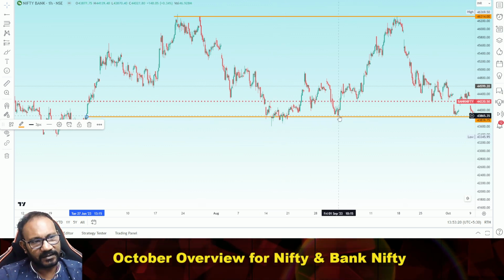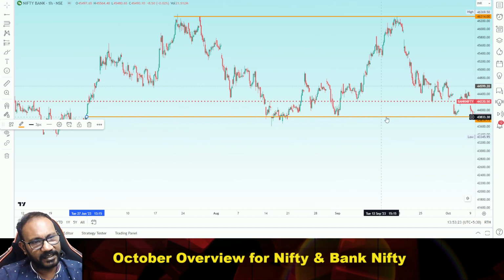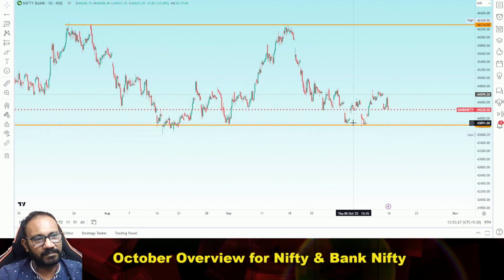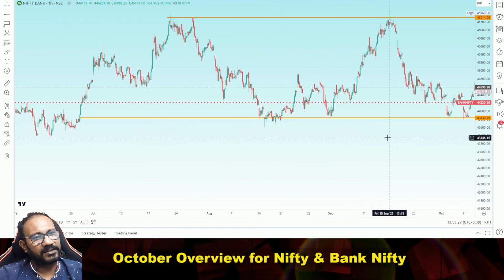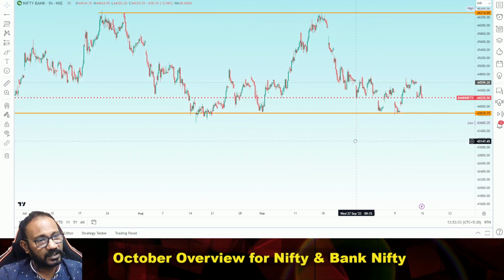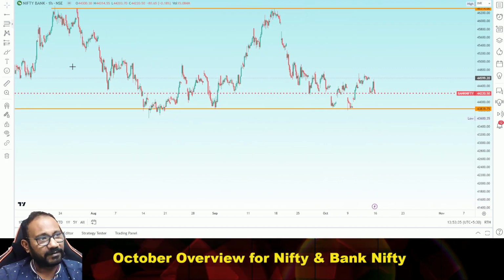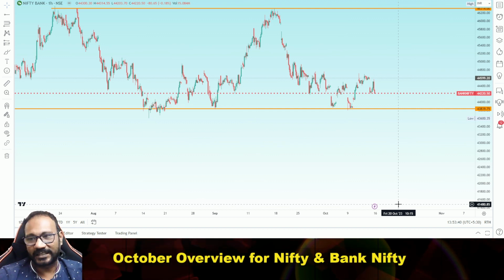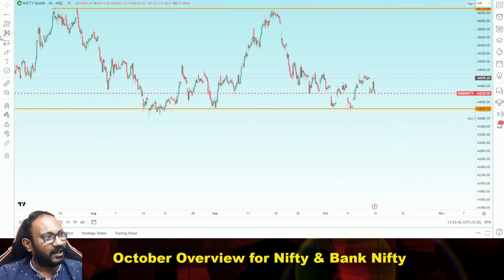Rather, I would draw a line where it took most of the reversals from. So this is one place where the market has taken a serious reversal. Now in the double top pattern, what you need to be aware of is, when it breaks, what can we expect as the target? How do we know?